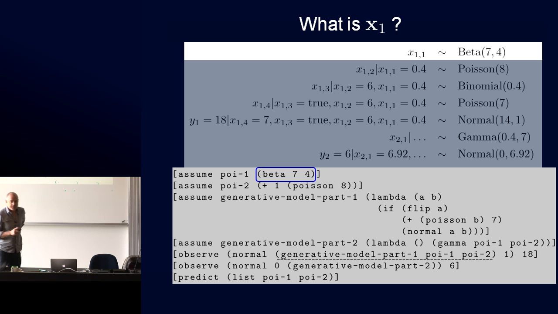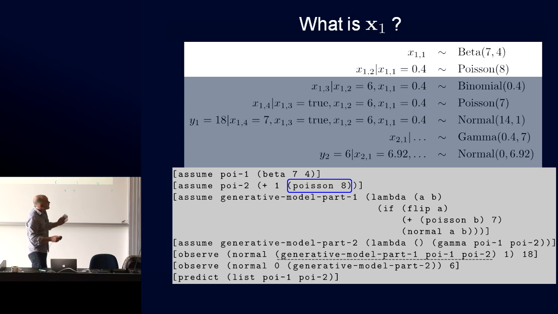The first line that we get to, we actually do evaluate this expression. This is where we do this sort of ping-ponging recursion between evaluation and application. We evaluate this expression and find out that it's a procedure. We evaluate 7, and find out that that's a constant. We evaluate 4, and find out that that's a constant. Then we apply the elementary random procedure, beta, to its arguments 7 and 4, and we generate a value. So this is the first branch of the execution path. Let's say that x1,1 happens to take value 0.4 on this particular execution path.